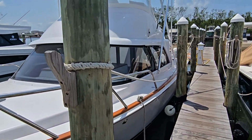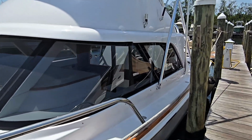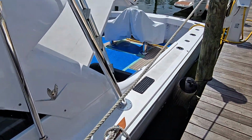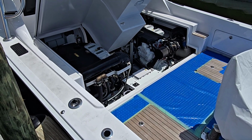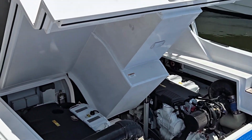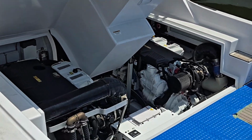Check this thing out. It's a new Bertram, but it's an old style. They've made this hull for 30, 40 years, maybe 50. Check out what's inside of it. You got twin cats. Pretty sweet. This thing must scoot. It's like old style meets modern power for sure.